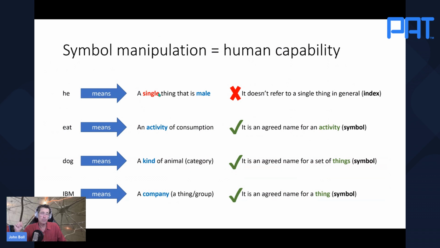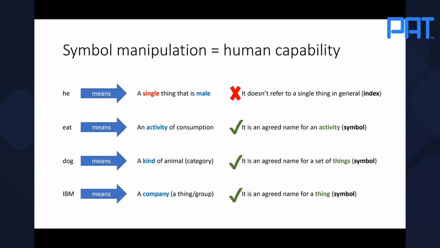Okay, so let's move on from the industry to a bit more detail about how the mapping goes from the words of the language to their definitions. And we talked about the fact that there's a difference between indexes, like pronouns. So when you say he, you're referring to a single thing that's male, as opposed to they, which could be a group of males or males and females or just females. So it's not referring to a single thing, it's indexing to this category of things. So that's got to be handled differently in context, because that's how we work it out.